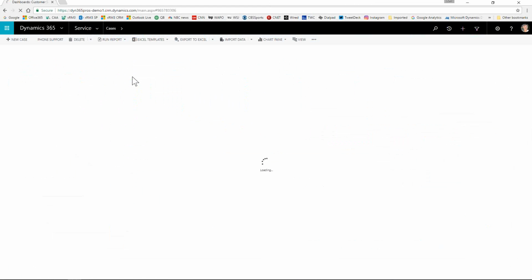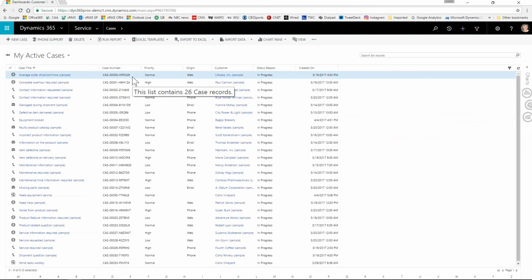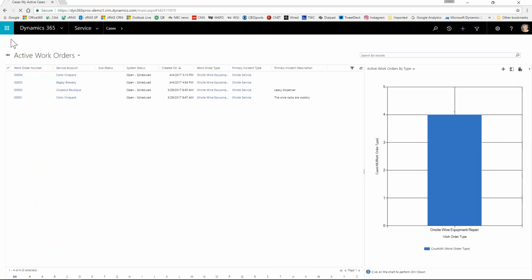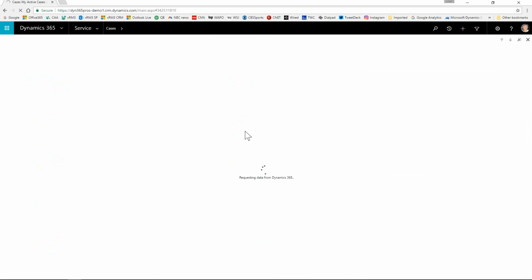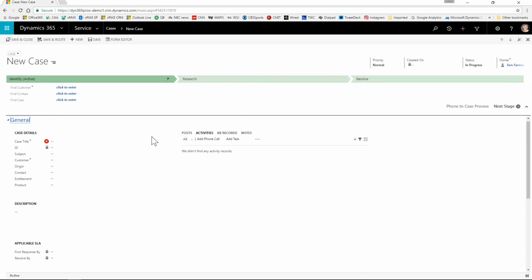At the service level, we're going to basically create a case. Somebody calls in, somebody emails in, and has an issue that needs to be addressed, and you need to do a dispatch. As a customer service representative, I'm going to get that call or that email, and I'm going to begin the case creation while I'm on the phone with that individual. If you tie Dynamics 365 in with your phone system, then obviously you'd get a screen pop that would identify at least who the company is and where you're going.